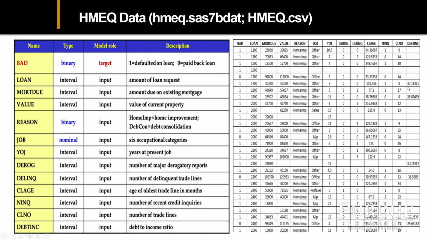If this number is large, it typically means the debt is large. So here's the summary information of the data set. And we'll use this data as a motivated example to illustrate how we can use SAS Enterprise Miner to predict the target, bad or not, using these 12 input variables.